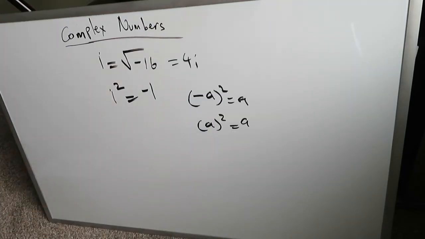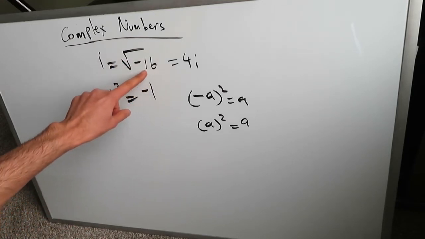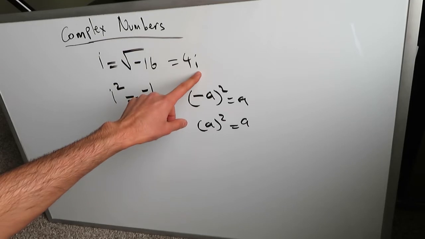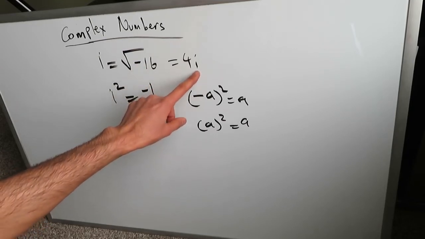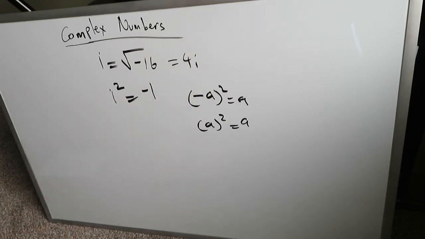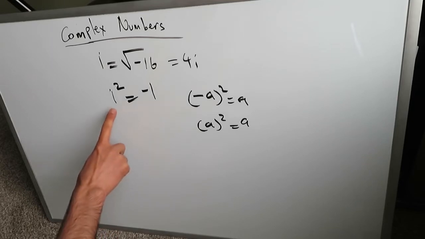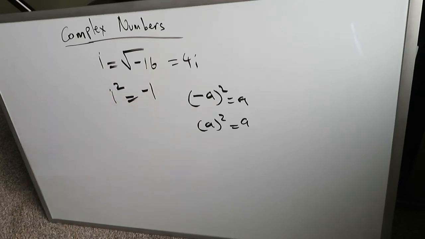Yesterday I mentioned an imaginary number having the properties that if you were to take an even square root of a negative number, you'd end up having an imaginary number. You see the 16 would come out as a 4 and the minus would come out as an I. So you'd get an answer 4i. But one of the main properties of imaginary numbers is that if you take the square of an imaginary number, you'll get an answer -1.